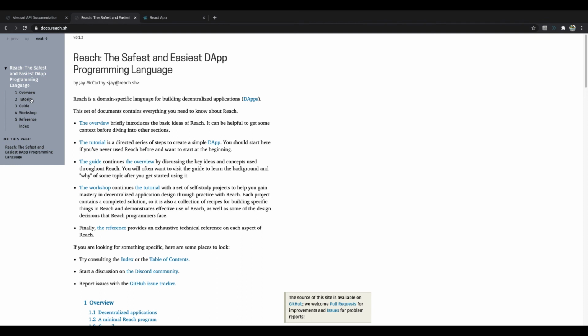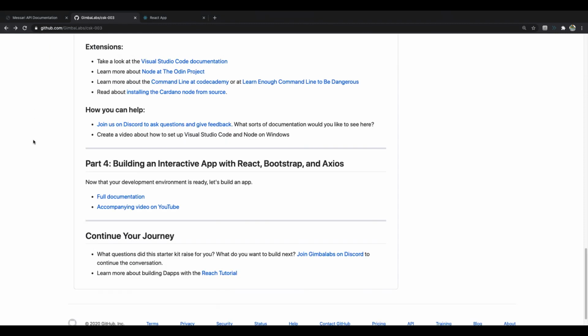It requires you to use the command line and use some new tech skills that you might be developing right now. And as you work through it, here's the tutorial, self-study projects, project-based learning. I love these people. As you work through these tutorial projects, you'll just have better and better insight into the sort of things you need to think about as you're building a dApp. So all of us are in this together. There's a lot to learn. This is another great place to learn more about what makes a dApp.